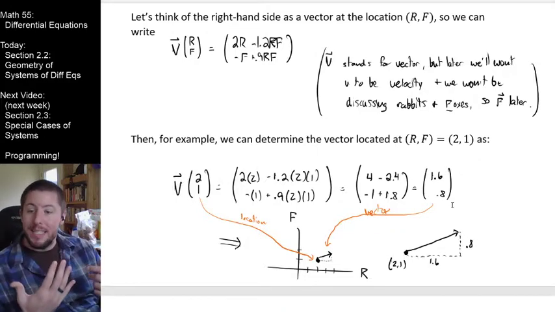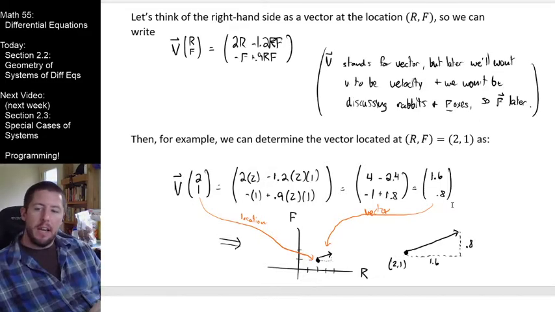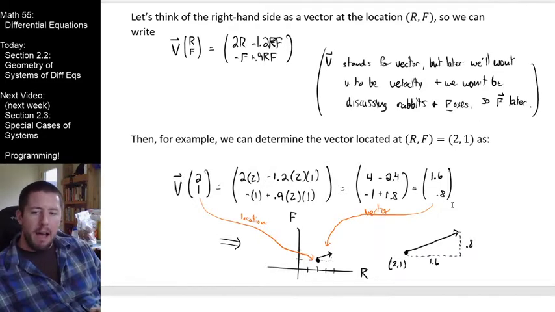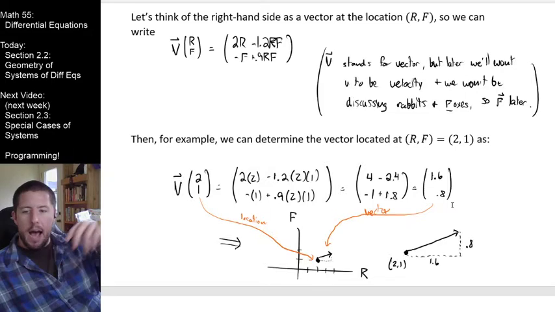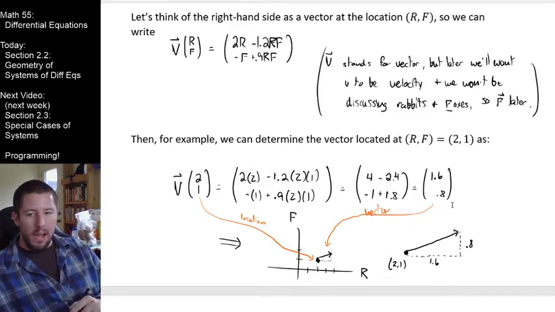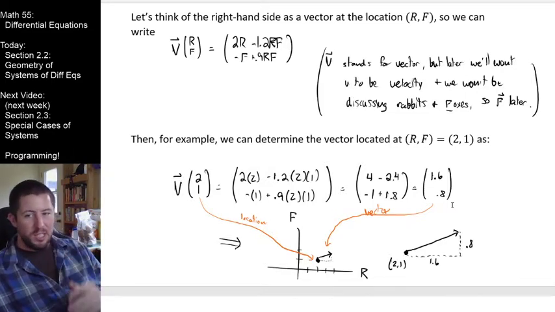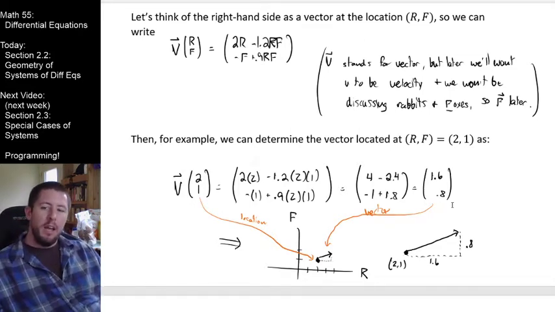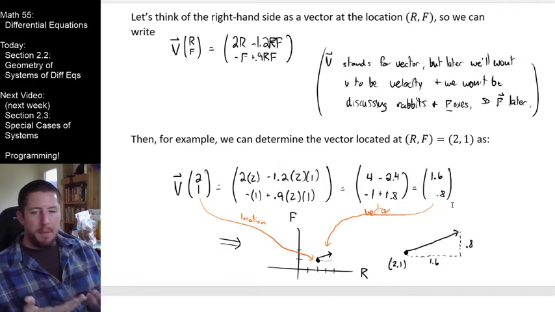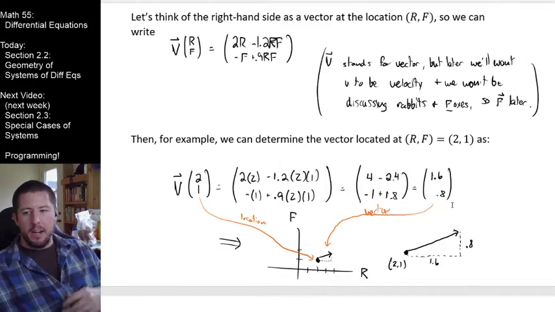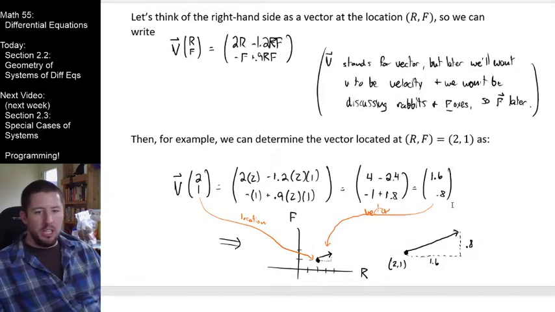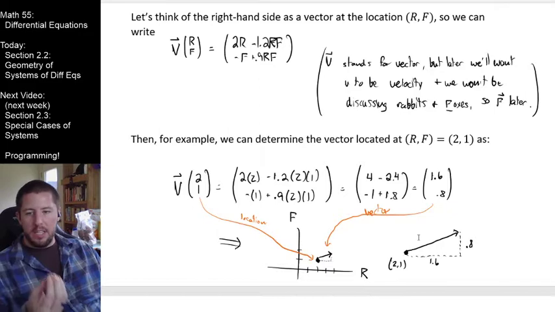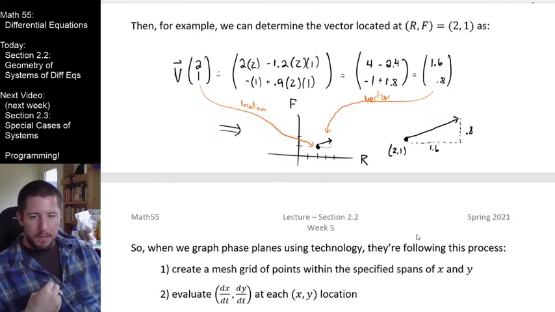You know what to experience in the long run, but if I were to say to you, hey, about where do you think we'll end up in about 5 units of time? You have no idea how far along any of our solution curves we're really traveling just by looking at our phase plane graph, right? That's the loss of information. But again, it's a trade-off that people have just decided is in our benefit. It's a more easily visible graph about what the change is, not about how much the change is, right? So we're keeping direction, but we're losing magnitude when we transition from a vector field to a phase plane.